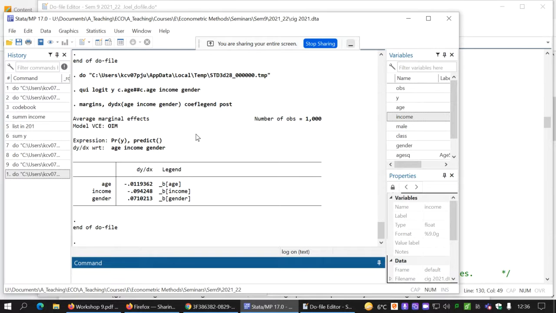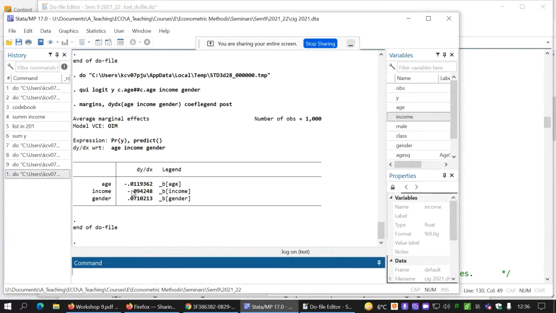My code simply asks that I show coeflegend post, which is just asking Stata to tell me what the coefficients are called in the model. If you've done it without, you'll just have the left-hand column, right? It's not a big problem. You don't have to do it.